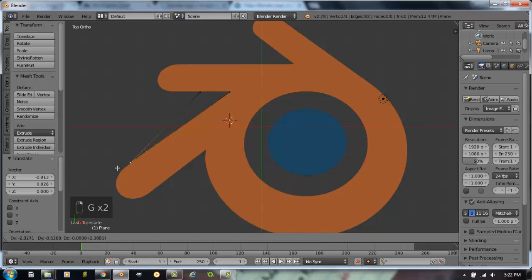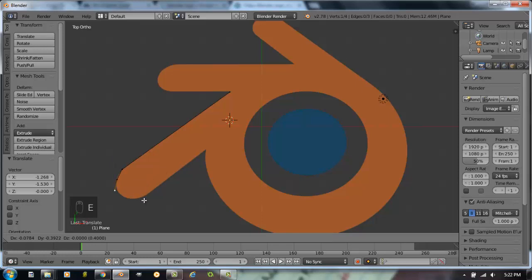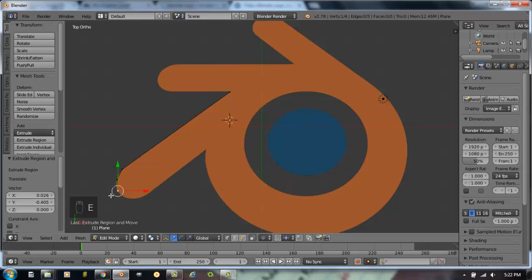And I'm going to put this one down here. And I'm going to put this one kind of starting around the corner. From here I need to extrude, just like we did in the last exercise. We hit E to extrude. I'm going to continue around the shape, and I'm going to turn the transform widgets off because that's annoying to me. So we continue to extrude.